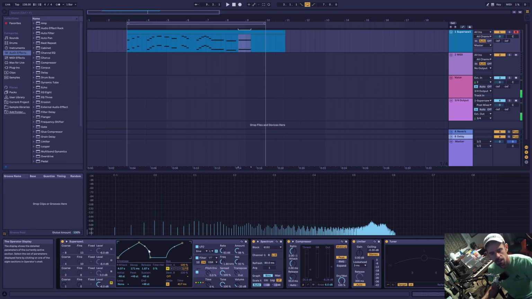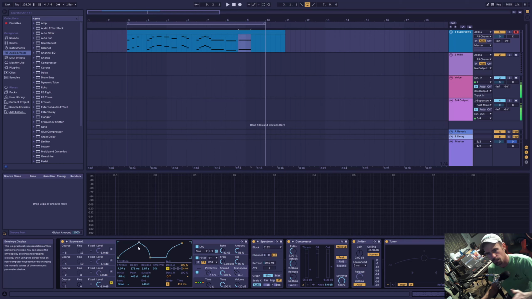All right. So that's a bit slow for the attack, but basically you can get your pitching to occur within the time parameters of how long you have your notes playing for. And this is probably more suited for consistent length notes rather than variable length notes, as the effect may not be suitable.